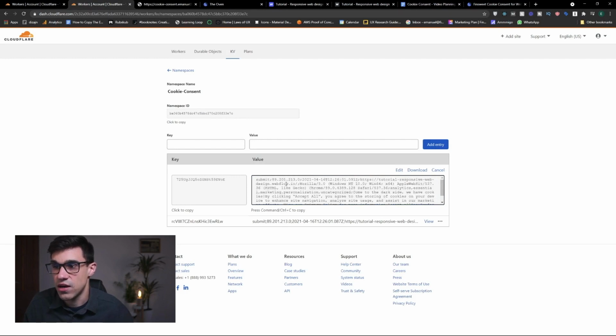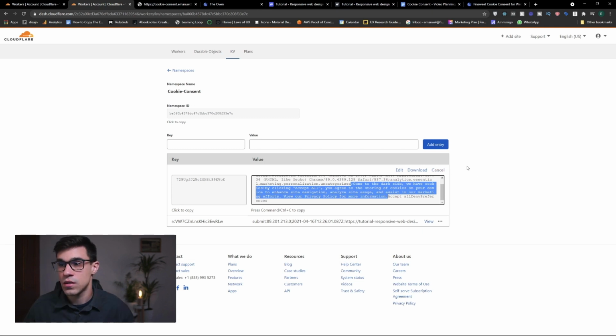And here we can see more details about this consent that was just submitted. We can see the anonymized IP address. We can see the domain on which the cookie consent was given. Then we can also see which operating system they were using. And below here, we can see the cookies that the user gave consent to. So we can see that here, the user gave consent to analytics, essential, marketing, and personalization cookies. Also, at the end here, we can see all the copy that was in the cookie banner when the user was giving consent. And that's basically it. There, you can also download these entries and provide them to the authorities if you're ever asked to provide that.